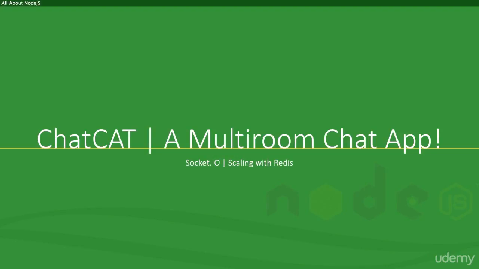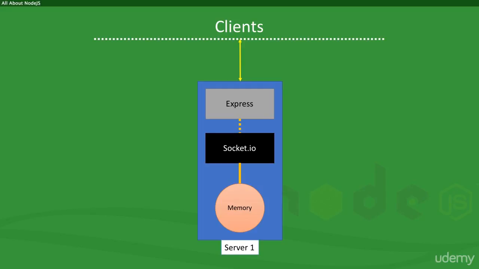So with our app complete in terms of its user functionality, it's time to focus our attention on deployment and issues such as scaling. Now our app categorically looks like this. We've got Express, below which we've got SocketIO, and in this case, we have a single instance of this app running on a single machine or a single server. As long as that holds true, SocketIO will work fine in general.